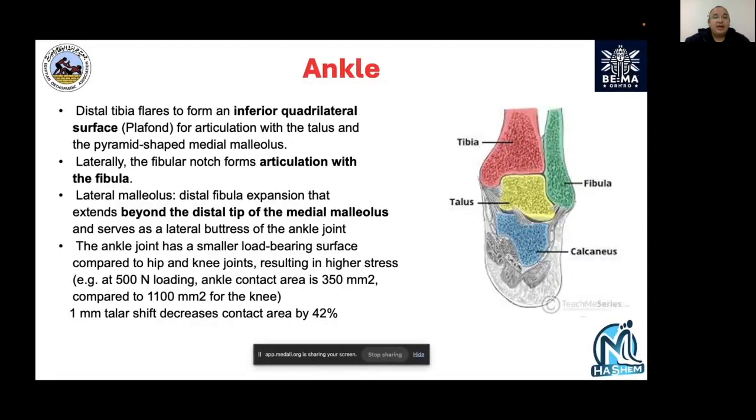And that's why reduction and fixation of the ankle has to be perfect. You can accept a tibial plateau with not perfect reduction. You definitely aim for anatomical, perfect reduction, but if you don't get it in the knee, your patient will get arthritis in the long run. But in the ankle, if you don't get the ankle perfectly reduced, even to 1 millimeter, he will get post-traumatic arthritis very quickly. I hope this point is very clear.